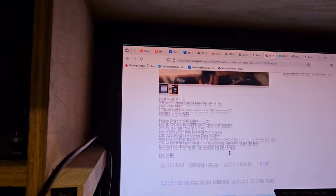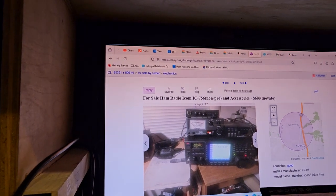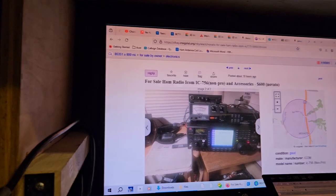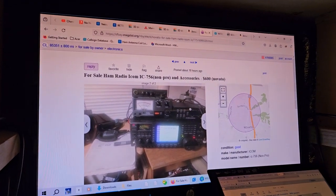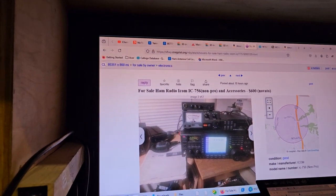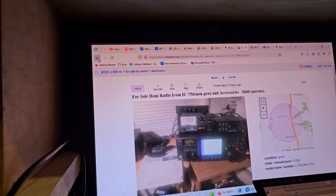Okay, yeah, this is decent. I don't know if I'd call it a cheap ham radio deal, but okay. So this radio here, somebody would probably normally want 400 to 600 for it anyways, and then he's got all this other stuff. That LDG tuner is always 150 or more used, and I don't know what that watt meter is, but I'd say you're getting a complete station for $600. Hard to beat.